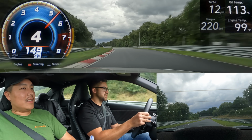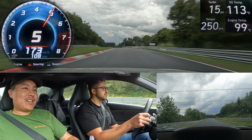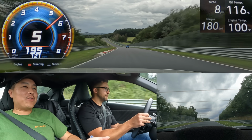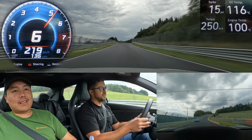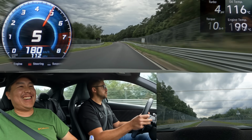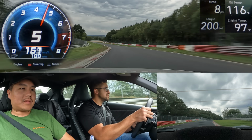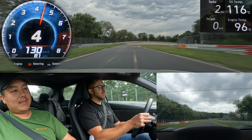But such an easy car to drive. It's so good. Because I know I've seen your videos on both the i30 and the i20s. Yeah. How would you compare? You know, surprisingly enough, different in a very good way. Dry through here. Okay, full dry, nice. I like it, you know.